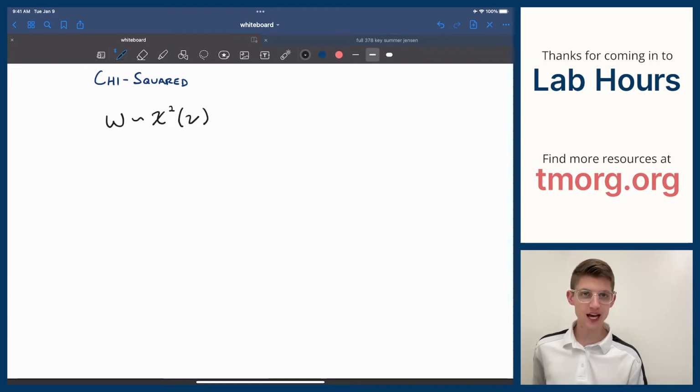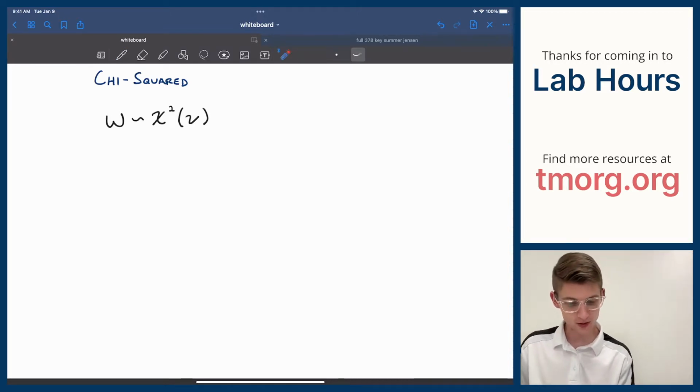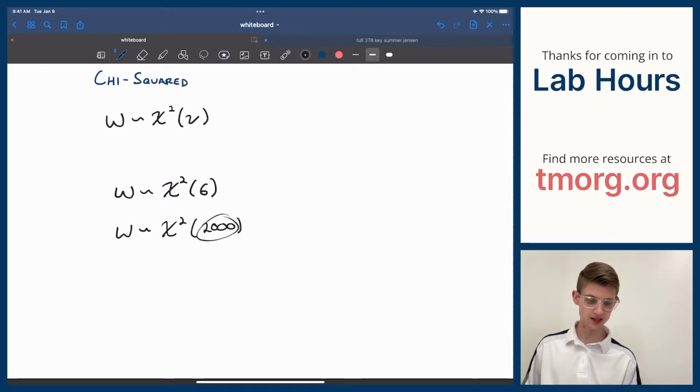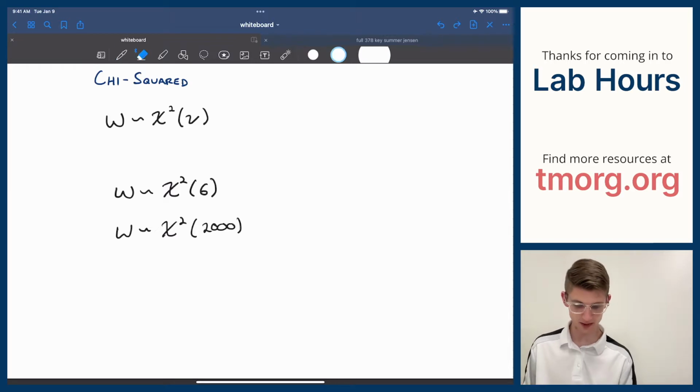I'm not going to give you the expected value and the variance, that's all on the table. The PDF is ugly, but you need to know that this is another one of those distributions, like the normal distribution from last time, that can take on a bunch of different values. So W could be distributed as a chi-squared 6 random variable, or a chi-squared 2000 random variable. That number is always going to be positive, by the way. It's counting something, but you don't know what it's counting yet, and that's okay.